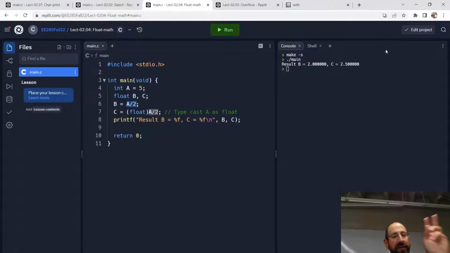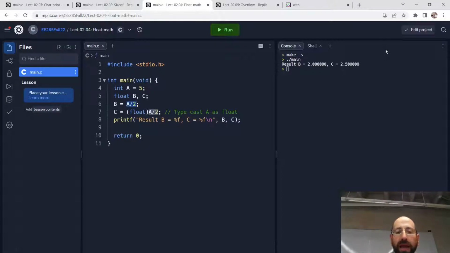So I wouldn't necessarily say with this example that B is wrong and C is correct. I don't think it's as clear as saying that. I think a more precise way of saying it would be if you really do need 5 divided by 2 with that level of accuracy, you need to make sure you're dealing with floats throughout. You may want 5 divided by 2 and get a result of 2, because maybe you just want to do integer division, but the results are different. I think that's the important takeaway there.